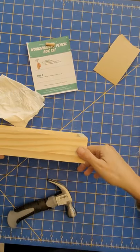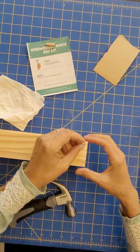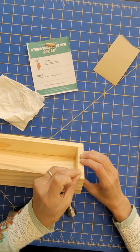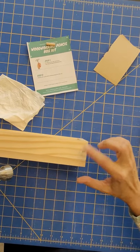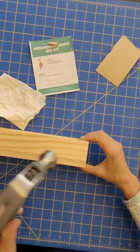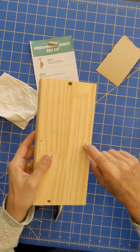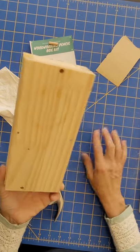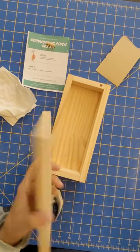I'm gonna turn it over and do my last nail here — I'm gonna go in the middle here and in the middle of this line, so right about in the middle of that piece of wood. I'm gonna hold that there, a few taps, and now it's standing straight up and down. There, it's flush. You wanna make sure that the bottom of your box has nails that are really flush, because if they're sticking out and you put this on somebody's really nice table top, it's gonna scratch that table. So we wanna make sure that these feel flush. We're almost finished.